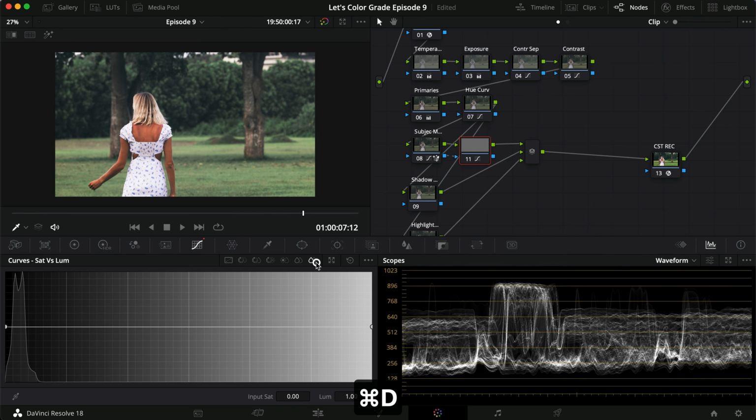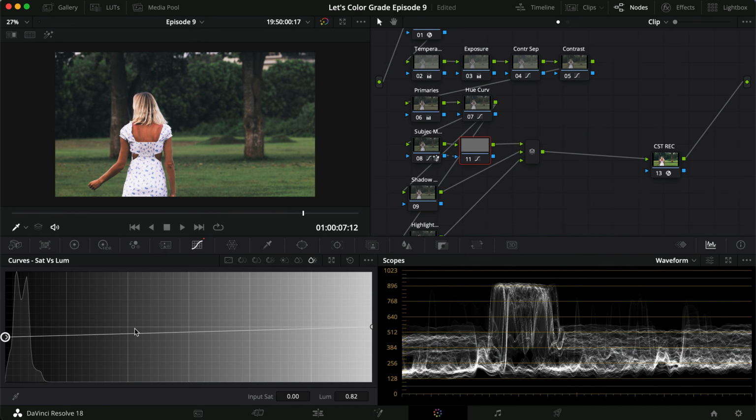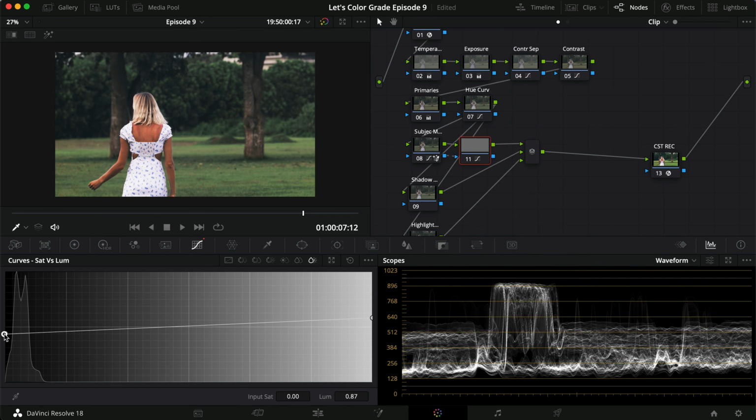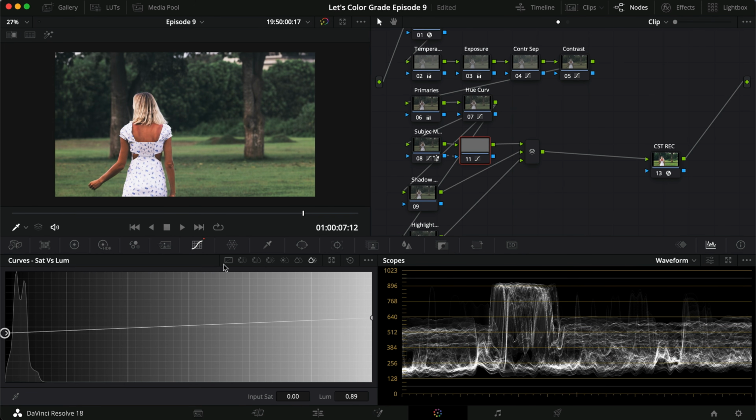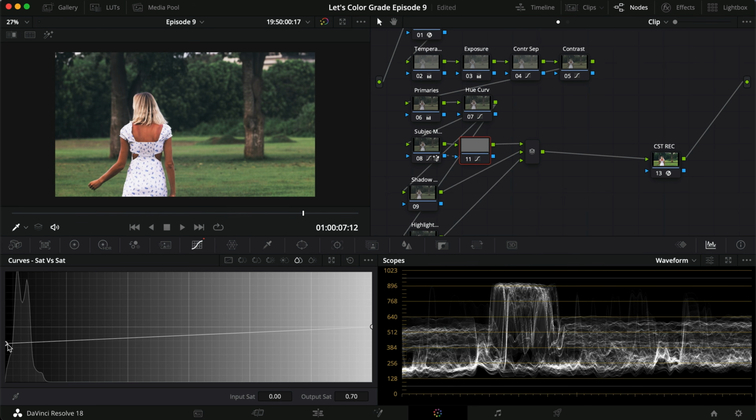Perfect. And then I'm going to go into the sat versus luminance, which is the darkest parts here and the lightest part. I'm just going to make sure that it's a little bit darker. I'm going to try and drag up the highlights here as well, just a little bit, and then not as much, I can see. So something like this, and then we might go back in here, just give it a little bit of saturation back again, because I don't want it to look unrealistic. I just want it to blend in kind of nice.